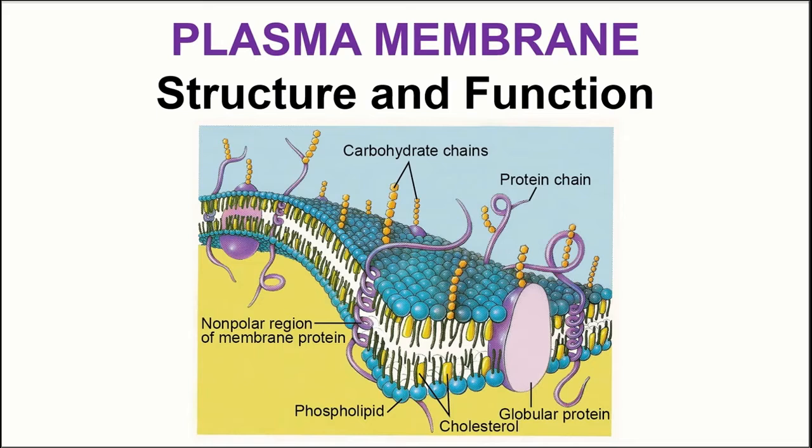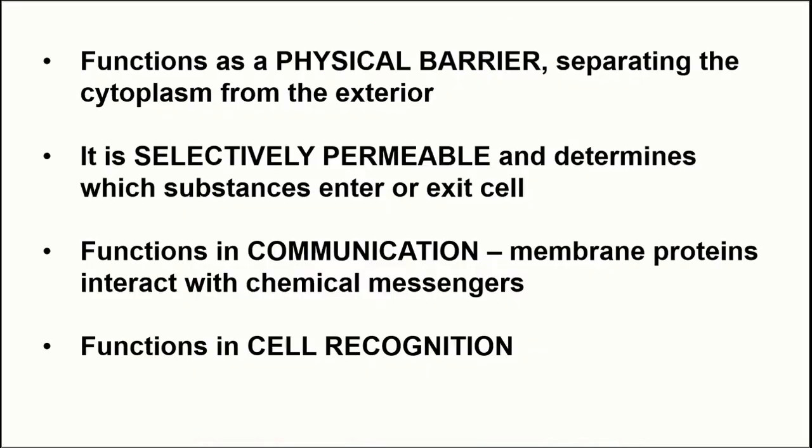The plasma membrane, as you can see from this diagram, is a complicated structure. It's composed mostly of phospholipids and other lipids like cholesterol, but it also contains proteins embedded within it or resting on its surface, and it also contains chains of carbohydrates that extend from its external surface as well. So let's focus first on the basic functions of the plasma membrane and its basic characteristics.